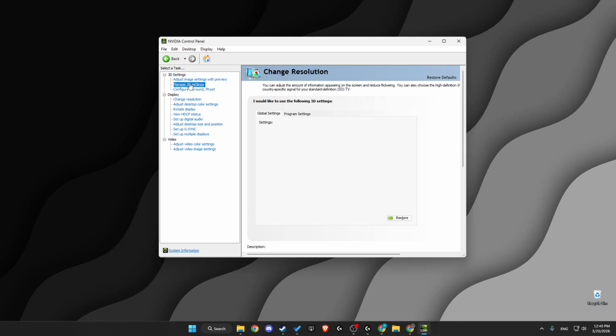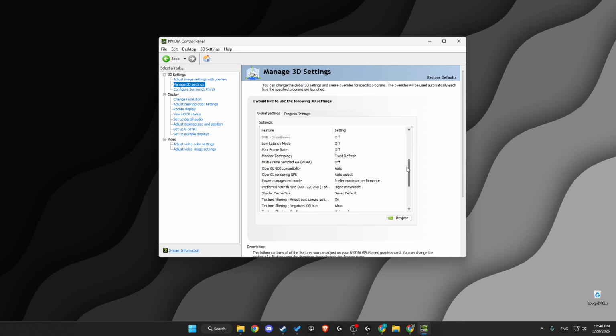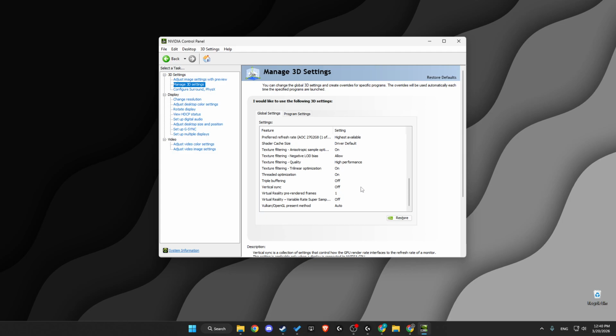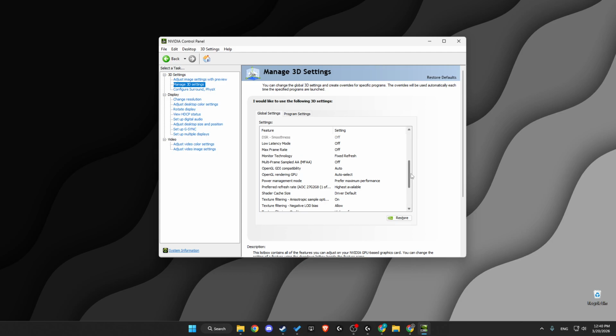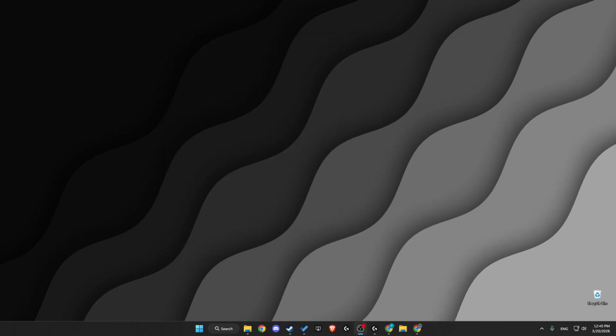And then, super important thing, turn off VSync because sometimes it caps your FPS. To do so, you need to go to manage 3D settings, scroll all the way down, and make sure VSync is off. And then the last thing you need to do here is go to max frame rate, and it should be off as well. Apply the changes on the bottom right, and your problem should be fixed. So that's pretty much it.